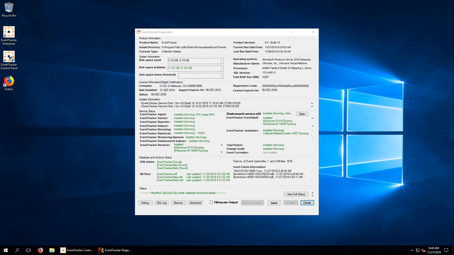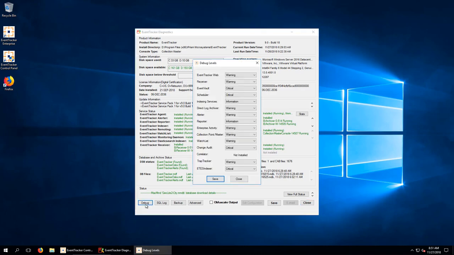The Diagnostic tool alerts you if any problem occurs in EventTracker. It is further extended to set debug levels and mask sensitive information. You can also backup and restore files and generate alerts if CAPs are not received from the collection point to the collection master for the last 24 hours.